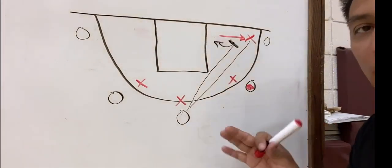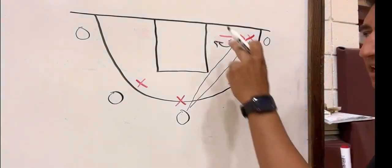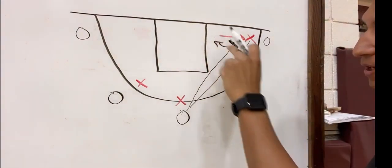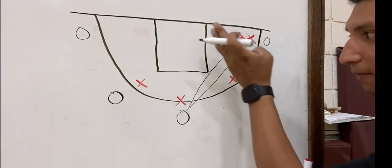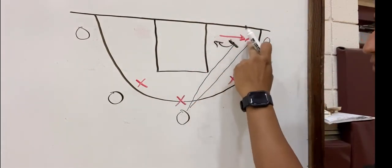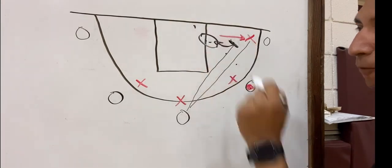Now, the awkward thing about this is that that's the first pass we're looking for. And that's gonna be an awkward pass because it's an awkward angle to get from, because if we're passing from here over here, you have to think about the fact that that's kind of an awkward angle that we're passing at from here. But it's what gets the defense to move to this ball. We're coming down here to set a screen. They switch, and then there's a roll. The ball goes, lobs over top, gets caught right here for a layup.